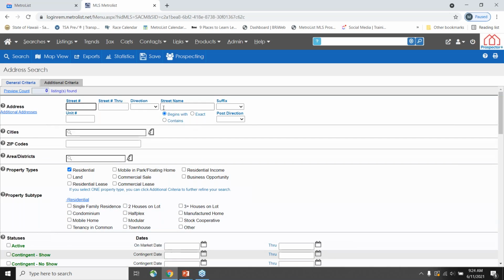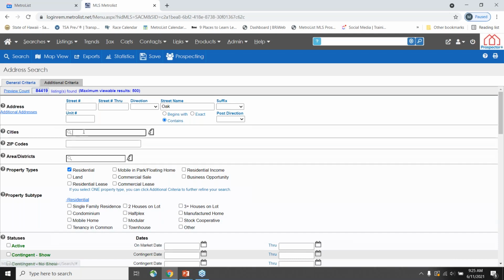Now, I'm going to show you how to take a really difficult search and make it something absolutely usable. So let me show you here. I bet you would agree Oak is a prolific street name in real estate. So is Pine, depending upon what county. So if I search by Oak, and I'm going to do contains, let me show you how many residential properties in the MLS have the street name Oak. So look at this. 84,419. If you started that search, would you maybe close out? You're like, that's so many properties. And I want to show you how to make this usable.